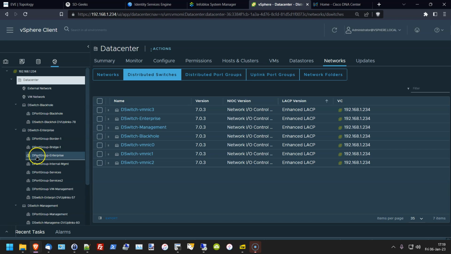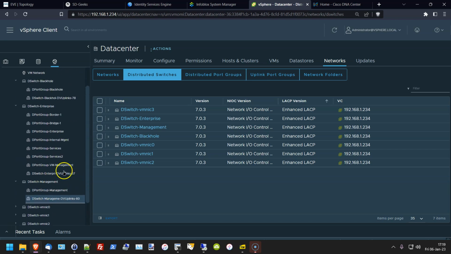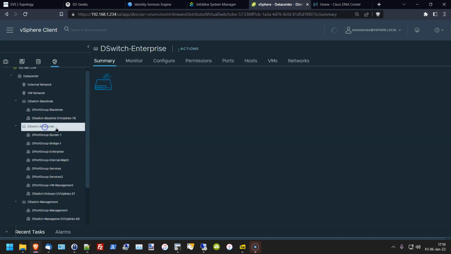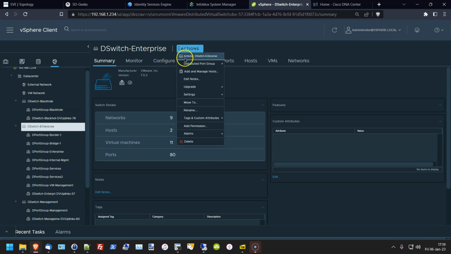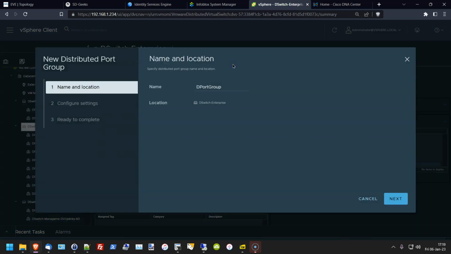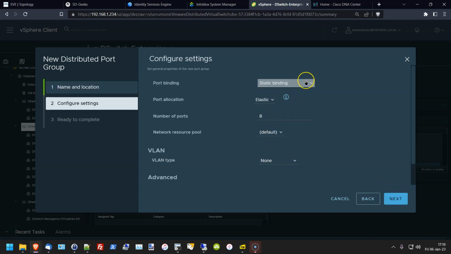Then once you create the distributed switch, in this case, enterprise, I would just go actions, distributed port group, new distributed port group, give it a name. I didn't want 900. I want, let's do 43. Just a random number. All right.